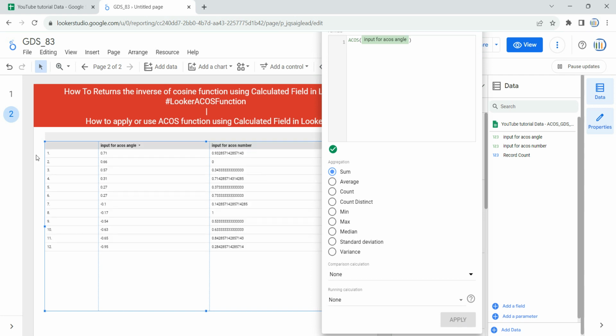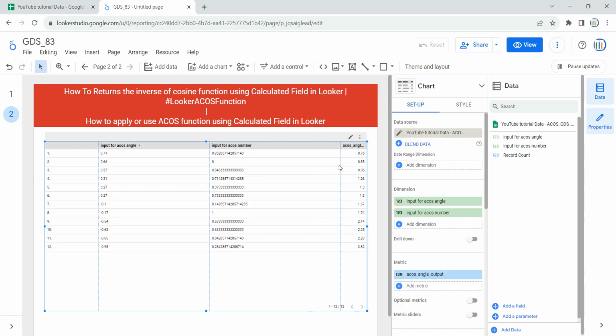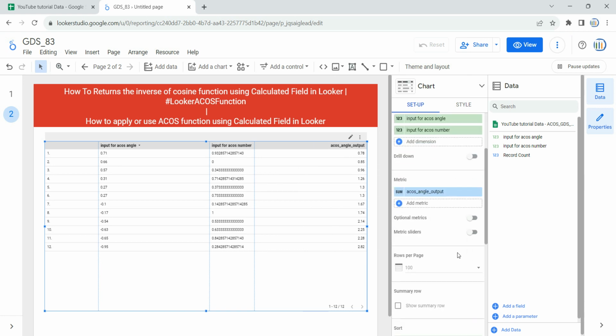The moment you click on apply, you will see that you have a new field over here which says Acos angle output. The next thing we need to do is convert this input for Acos number also into the inverse of the cosine function. So again we are going to add a new calculated field.